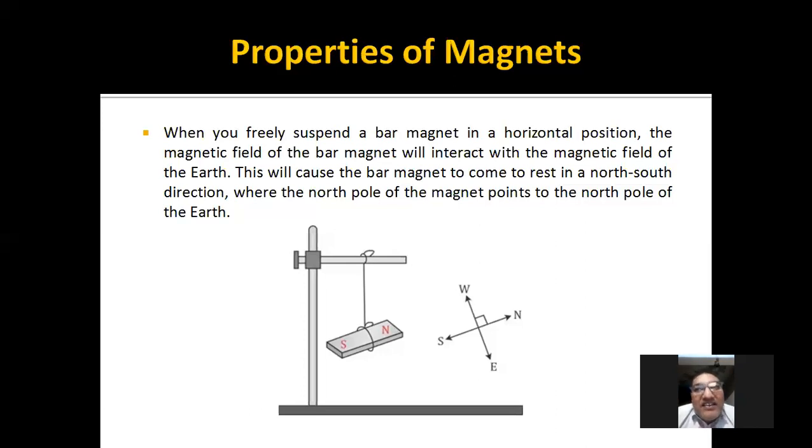Give it a little rotation and it will start rotating in the tub, and then just sit and see when it stops rotating. To your amazement, it will also always stop in the north-south direction. That magnet sitting on the styrofoam, floating in the tub, when it stops rotating, will stop in the north-south direction of the Earth. It will always happen. And that's why it is used for navigation.